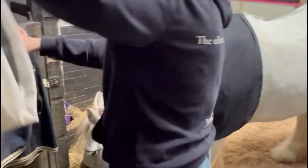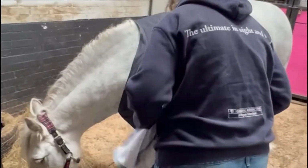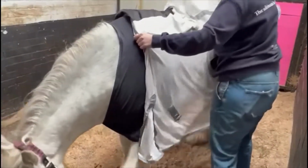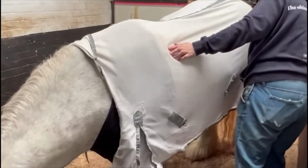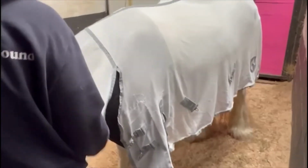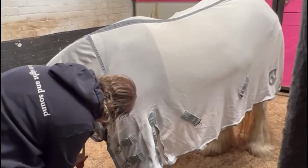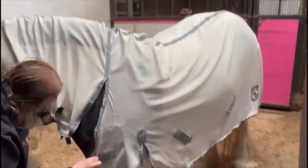And then she's just having a thin fly rug on today. I have got the no bite in my mouth, and it literally dries your tongue up instantly when it hits your tongue. But it seems to be working, doesn't it, Marianne? Yeah. So I've got this as well for extra protection. She has a fly rug on as well. Just lift your head up a minute. I know you can't tear yourself away from your hay. Just a normal fly rug with neck.